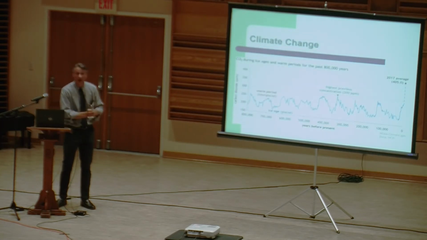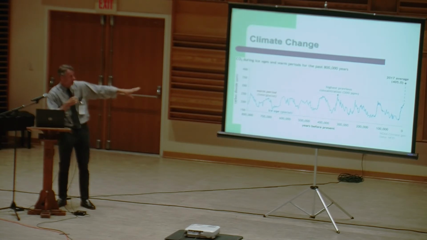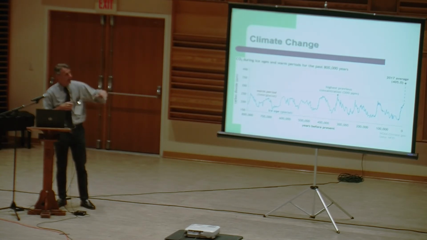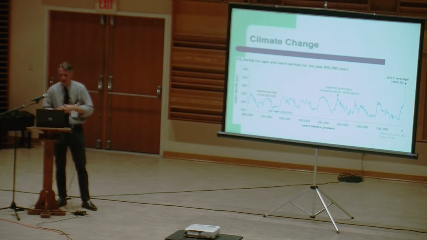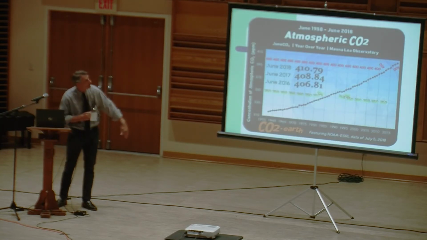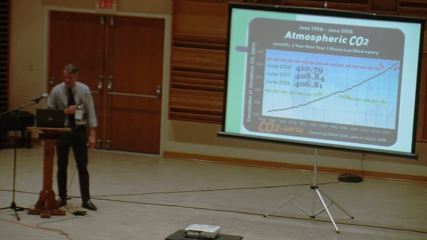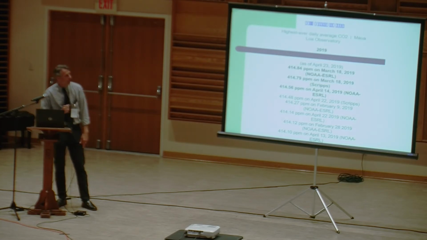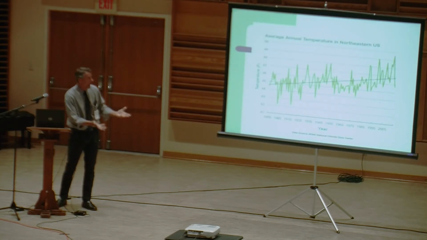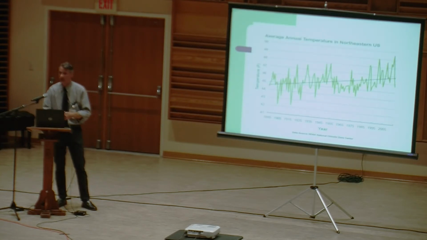I also talk about climate change and the impacts of climate change. Just showing you the CO2 concentrations and how about 5 years ago, in 2017, it was predicted that the CO2 concentrations would be a little over 400 parts per million. And lo and behold, if you look at the data coming from Hawaii, that's exactly what we're seeing. Every year I pull up the data for the students. As of April of this year, it was coming in at about 414 parts per million. So we are seeing more CO2 in the atmosphere, and we have indeed seen an increase in temperature.